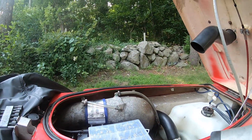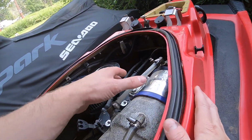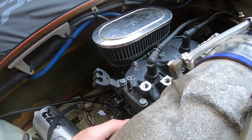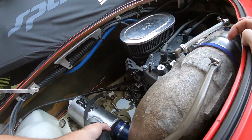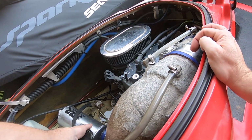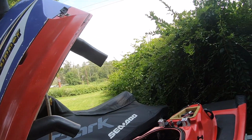So we're gonna fire her up, see what she does. All right, everything's connected now. The hose clamp is nice and tight. The bracket right here is good now, and water box is nice and tight. All the hose clamps are set, new hose clamps on there. Let's fire her up, see how she runs.